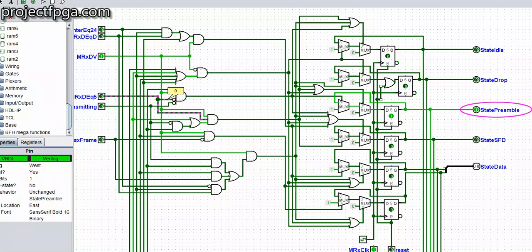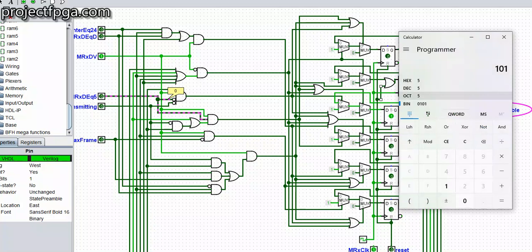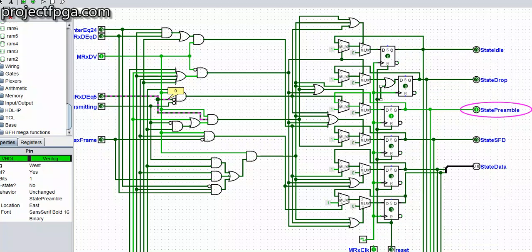Then these two must not be set. MRSD equals 5 must not be set. That means it must not have received 5. So once it's receiving, it's steadily checking that it has not received 0101. So long as it has not received 0101, it should stay in state preamble.